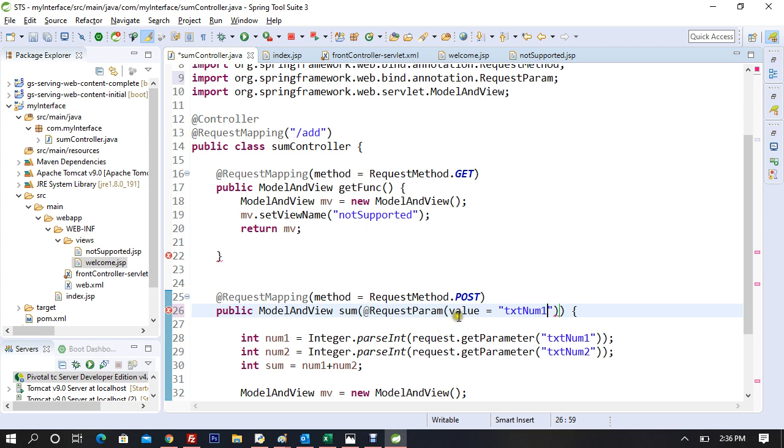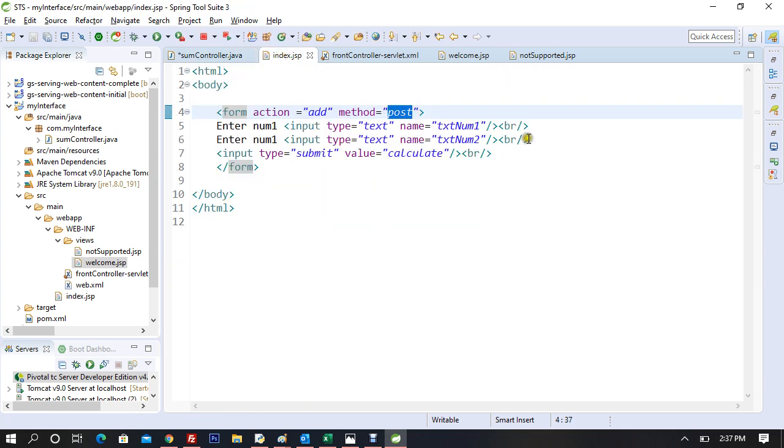Let me keep it just like this. Name, what is going to be accepted? Value is going to be accepted txtnum1, and let's accept only one value so that we can first do this.